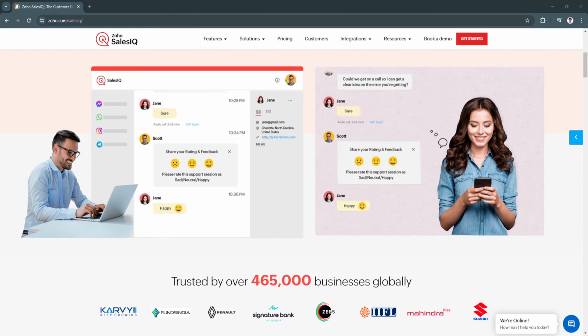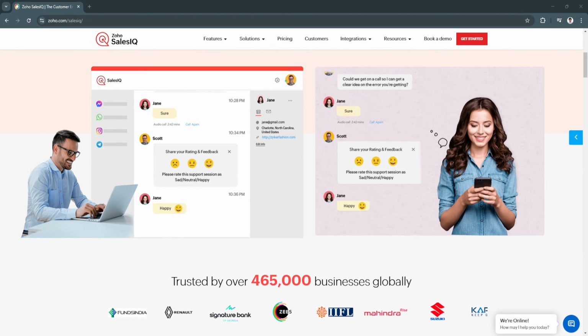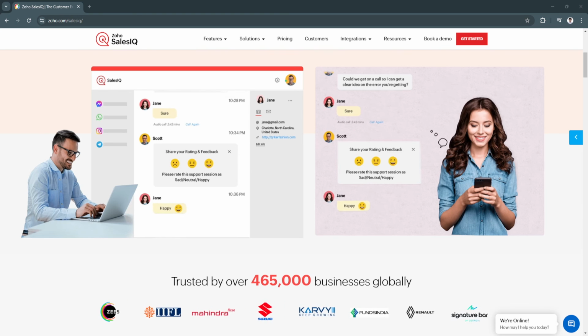By setting up and optimizing your chatbot, you'll not only save time, but also boost customer satisfaction and drive conversions. So start leveraging Zoho SalesIQ today and experience the transformative power of intelligent chatbots in your business strategy.